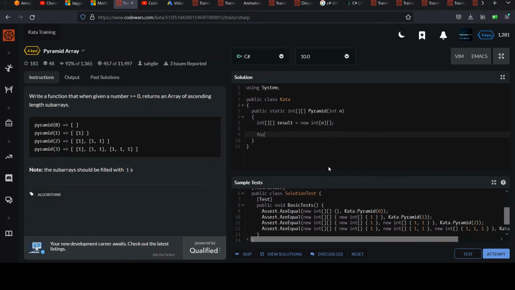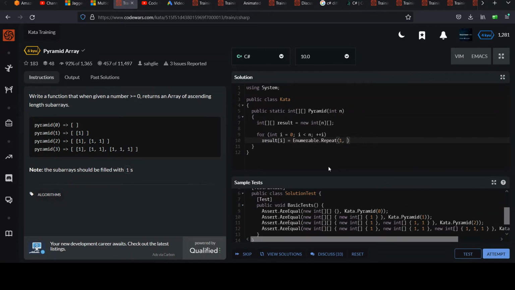Setup. Now what we can do: int i equals 0, i is less than n. Nothing crazy here, just a regular for loop. What we can do now is make each subarray. So we can say result[i] is going to be equal to, remember, Enumerable.Repeat, and it's going to be all 1s, right?